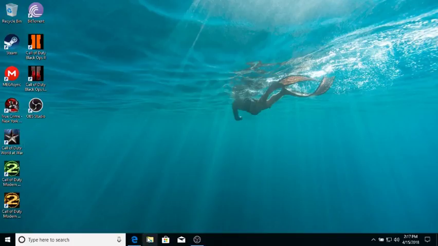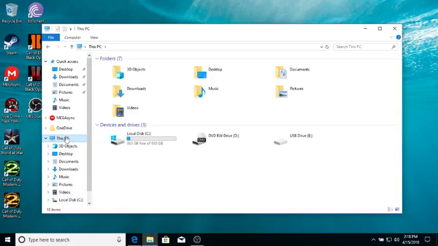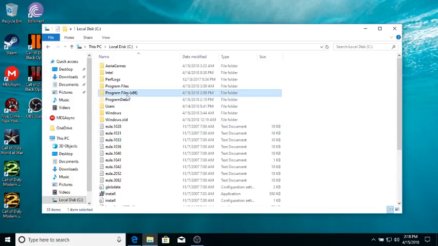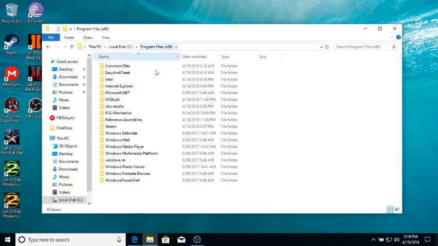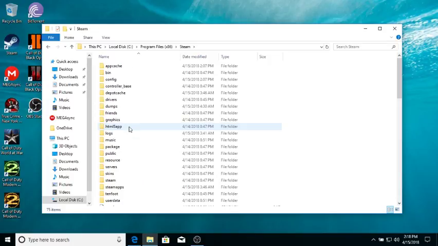So the first thing I want to show you guys is the files, where you can go and see that I don't have any mods installed or anything like that. I don't have anything installed that will alter the game at all. So we're going to go into Program Files (x86). This is where Steam usually installs. Make sure that you open this folder first. I recommend preparing this first, so you can open two windows and do it instantaneously.